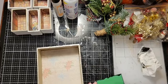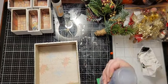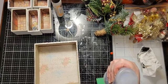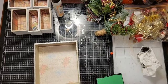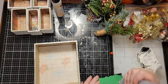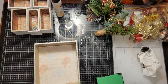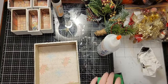There we go. And then what I want to do is just come in, Fabri-Tac the back, and position it exactly where I want it. And the foam is just to give it dimension. You could have layered it with cardstock. I just got quick dimension by using the crafting foam. It's something extra that I had, so I keep the leftover pieces. I think it's great too, like if I'm doing a mixed media piece, I will sometimes do a piece of foam between my actual mixed media piece and the thing that I matted on, just to create that depth and dimension.